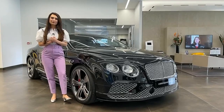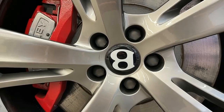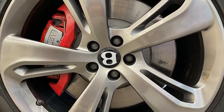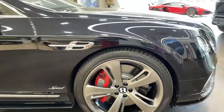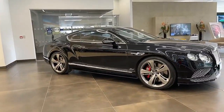Let's have a look around the car in more detail. One of the features that really stands out for the Speed model is the 21-inch dark tinted directional sport alloys, which adds a really sporty mix to the car and just makes it really stand out from the crowd, as you can just see there.